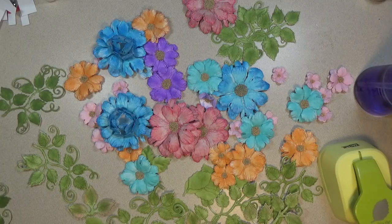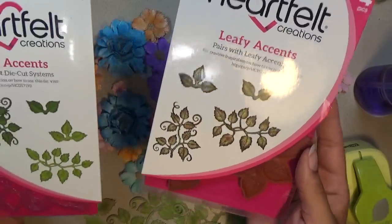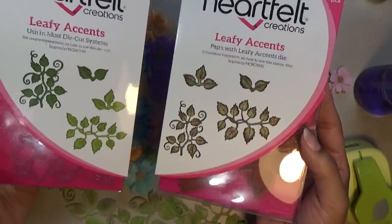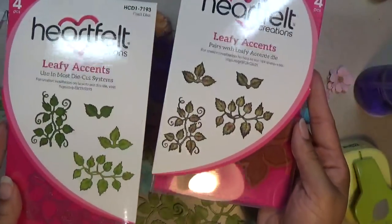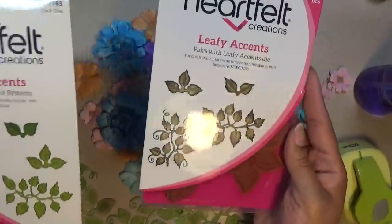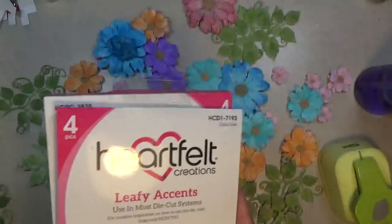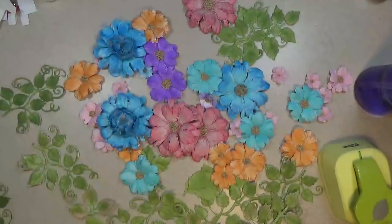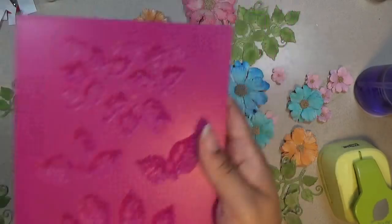So I'll show you what the stamps and dies look like that pair with the mold. There's leaf accent stamps and dies. These work beautifully with the molds, but do you need them? It's really up to you. I like them. They work beautifully with the mold, and I have the I Want It All set. But you can buy the leaf as a standalone mold.